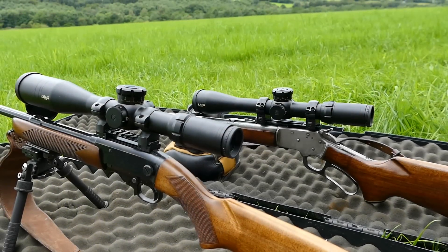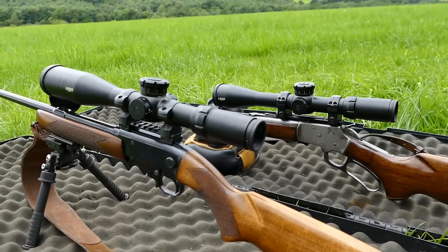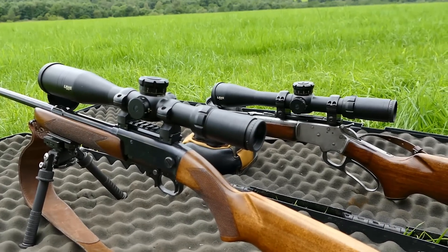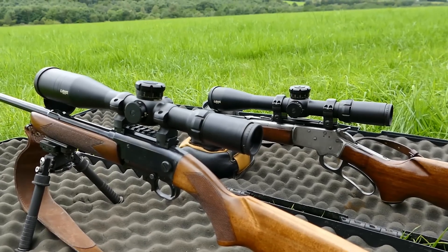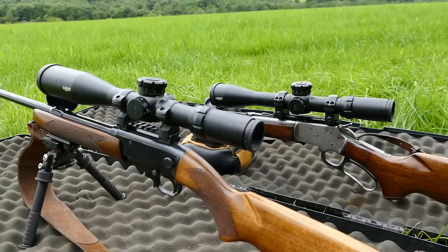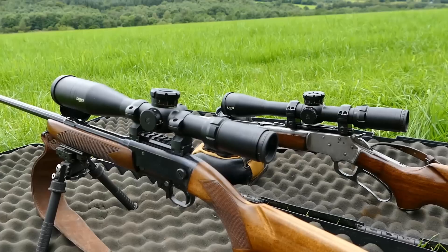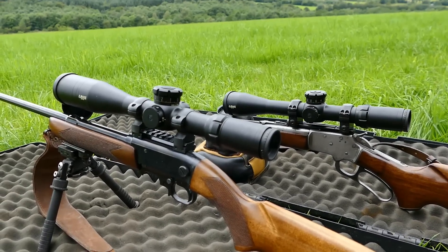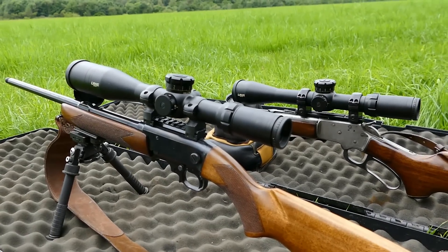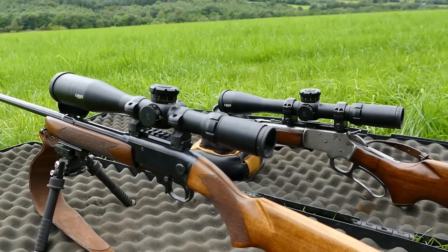I also urge anyone who hasn't given FFP a crack to give it some serious thought. It is a flat-out better system for the art of corrections — the fundamental art of making corrections to your shooting through data found from the previous shot. You miss, you look where you missed on the RET and you can correct, you can read it off: I'm one and a half mil left, I'm two minutes right — there it is. Then you can click that straight onto your turrets. And if you're spotting for a friend as a sort of sniper duo, he can call with his first focal plane whatever mag either of you are on: you need three minutes, you need one click. All of that is accurate all of the time.